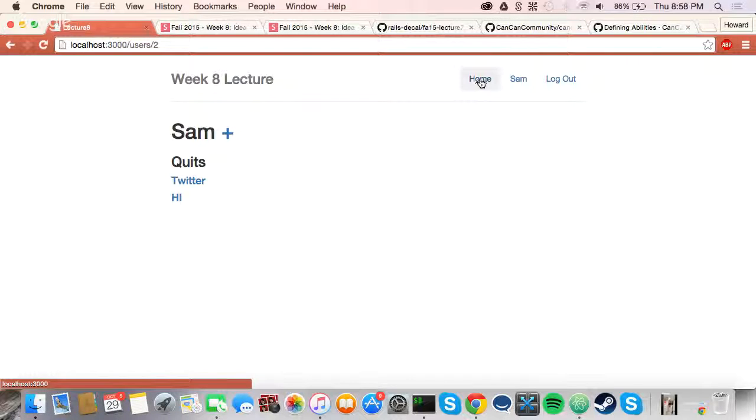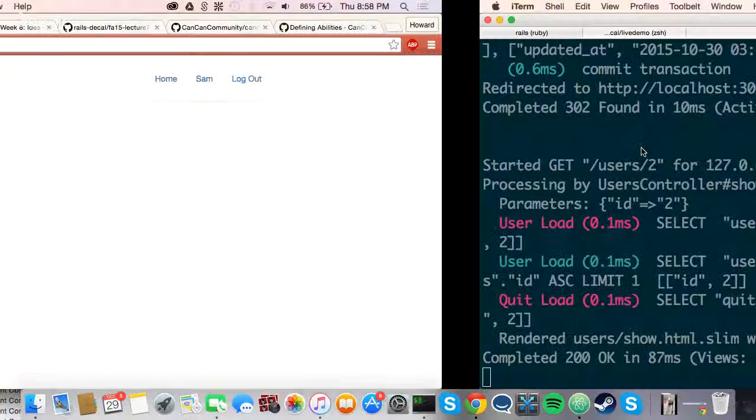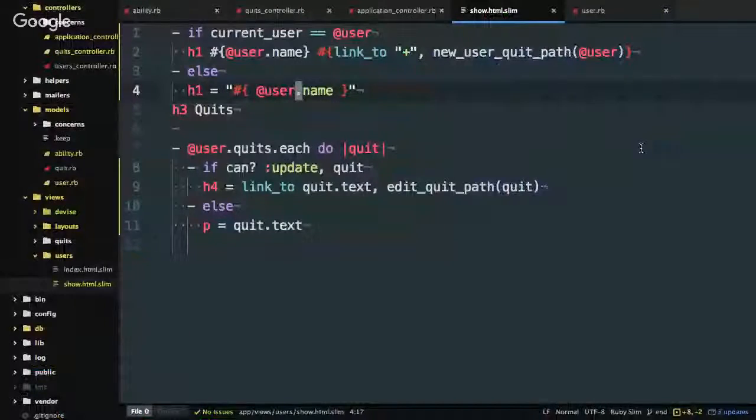Is there a difference when checking a different user, like user can update? You could do that, but using can for that one is a little harder, because right now when you try to create a quit, it doesn't have a user ID associated. It's just a little more logic involved, but you could definitely just use the ability to do that.